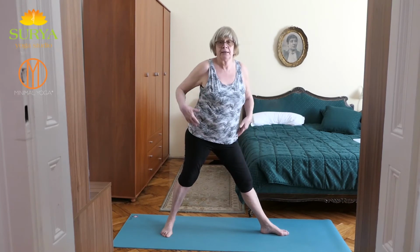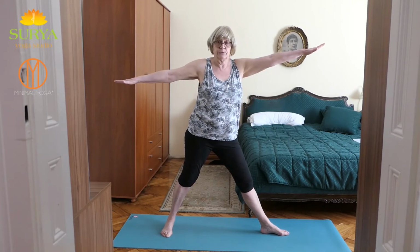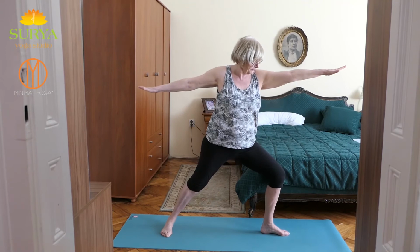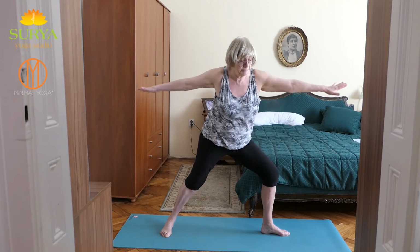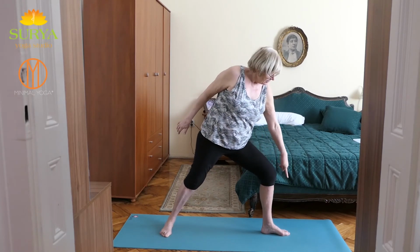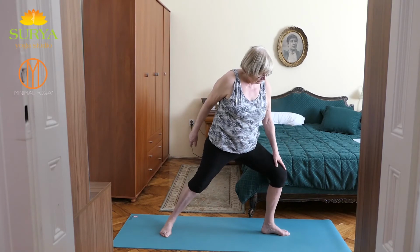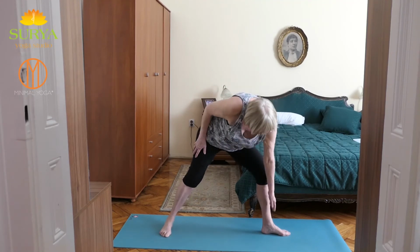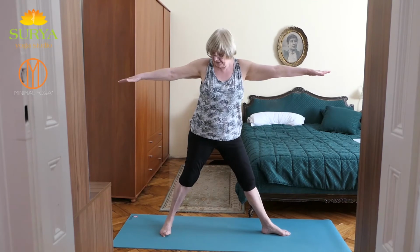In this position we shall again align with an inhale and with our hands. That will be the final inhale position, and with an exhale we shall just bend our knee, keeping our trunk straight like it was in Tadasana. Don't bend forward, sideways, backward. Try to keep it straight, and your knee shouldn't go away from the line of your toes. You should try to keep it relatively straight in comparison with the mat. So this position. Now first aligning in this pose.